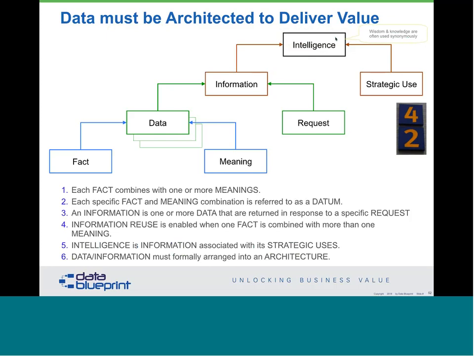Now, notice here, even in this explanation, I have given you an architecture. I can't do information without doing data, and I can't do intelligent use of information, strategic use of information, without doing both data and information. I can't skip those other pieces. They are necessary but insufficient prerequisites to actually figuring out how to strategically use our data in this particular organization.